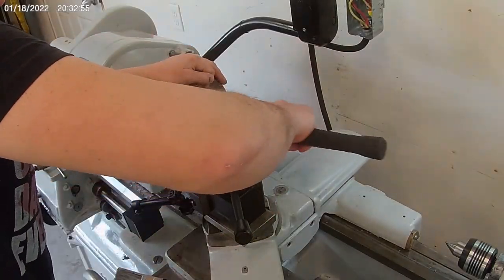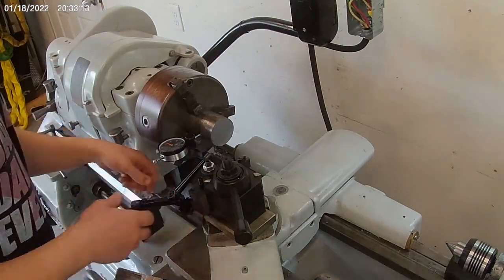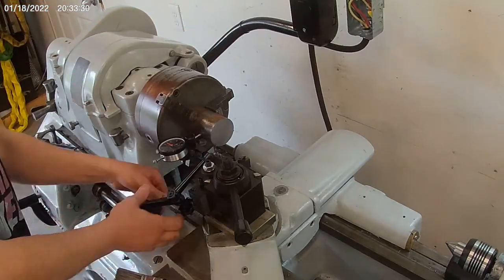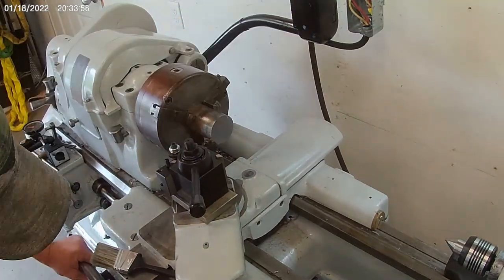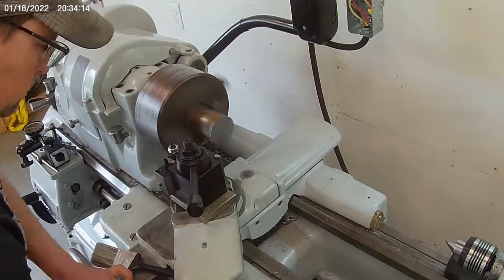Now I'm just getting the piece of stock tapped into alignment here. I do have a four-jaw chuck that I need to kind of de-rust and take apart and clean out and stuff like that. So for now, I'm just using the three-jaw that's with it. I know the four would probably be better for this sort of thing, but sometimes you just have to work with what you got.